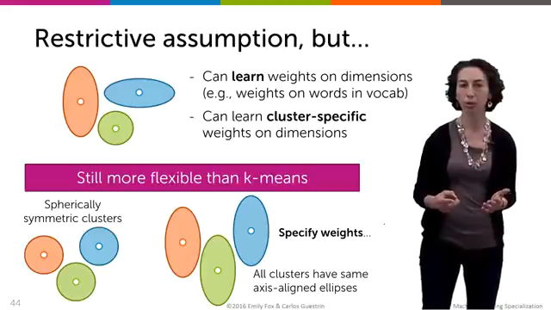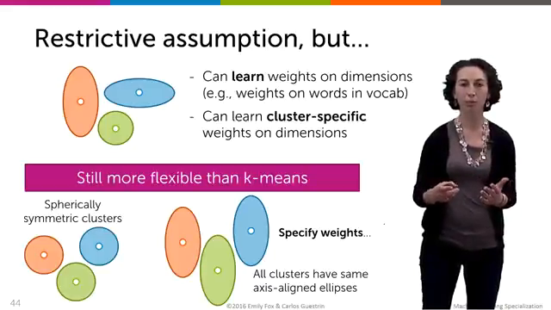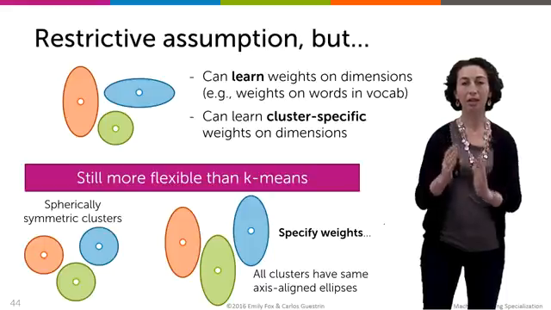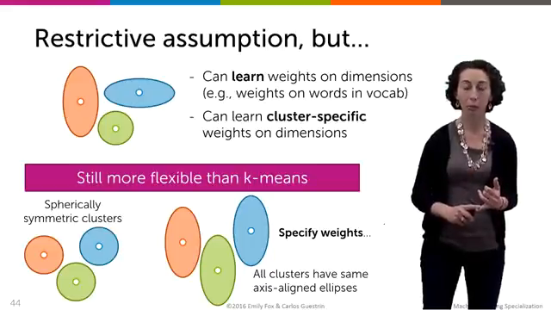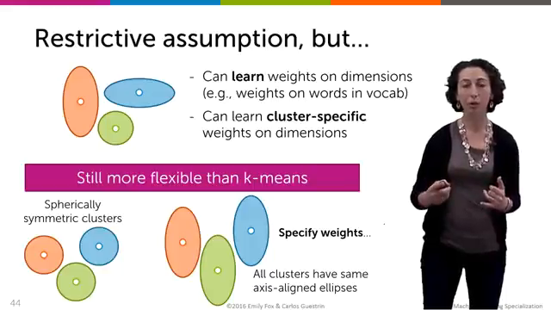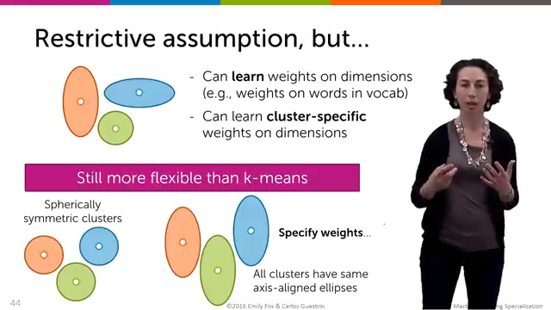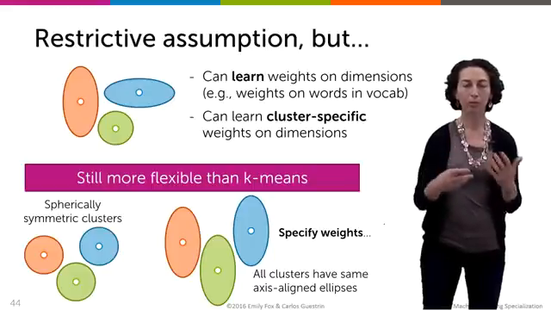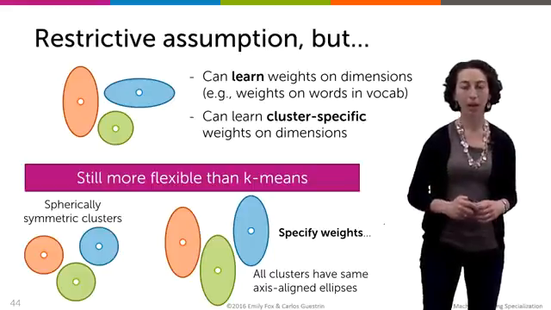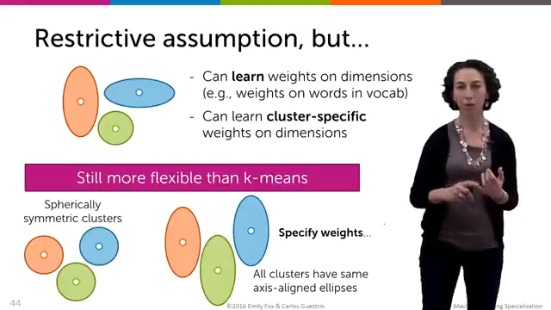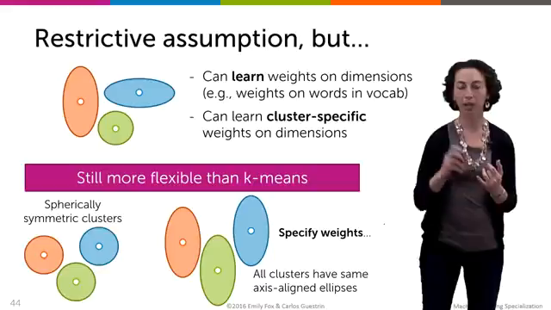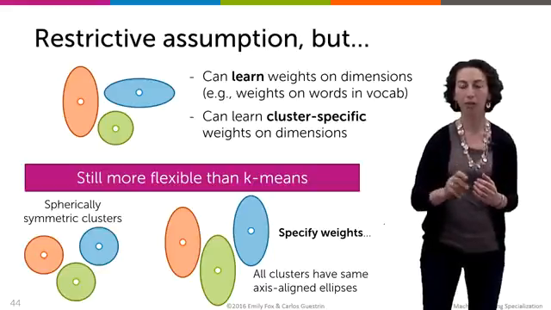And we said we could also do a weighted version of Euclidean distance, but that would give us these axis-aligned ellipses that were exactly the same between different clusters. And furthermore, in the case of k-means, we had to specify those weights. Whereas in the next section, we're going to show that we can actually learn the weights of this mixture model, so the weights on these different dimensions that are cluster specific. And in addition to learning the parameters of these different Gaussians from the data, we're also going to learn the soft assignments. So the probability that any observation is associated with any of the different clusters.